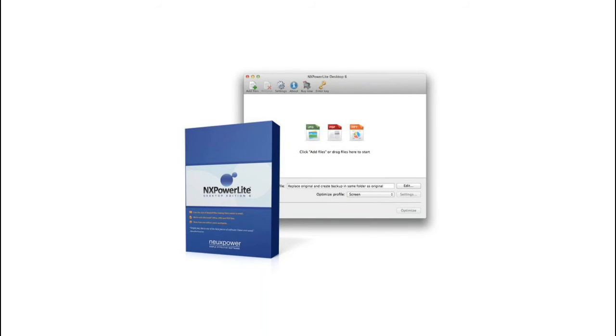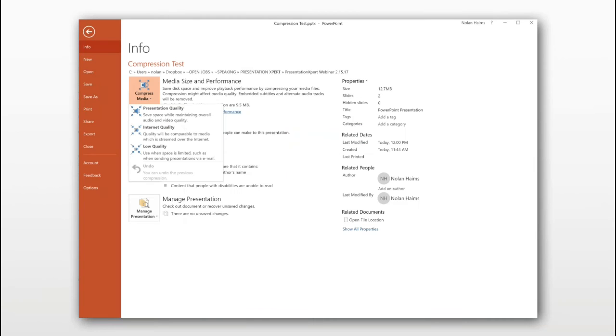It's magic. I don't know how they do it, but in addition to just compressing images, they also clean up a lot of code and other stuff in a file. If it's been worked on for years, it's got a lot of needless code in it and other stuff. So it does some other stuff behind the scenes which we're not really sure of, but it will definitely compress your files magically. Video is another story.